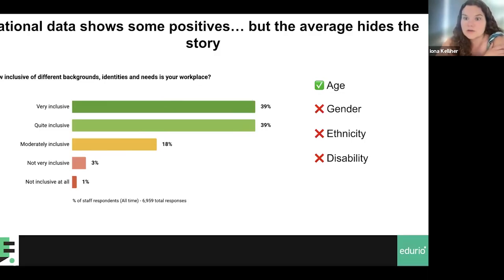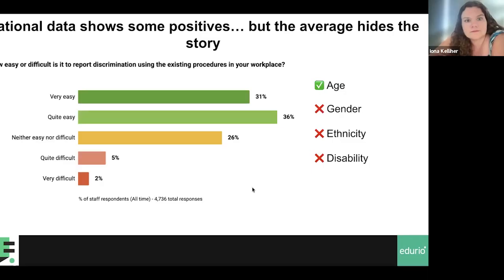Interestingly, when we look at age, we don't see a big difference between how inclusive staff feel. I'm going to talk in a moment about these breakdowns and share a bit more nuance. But when it came to age, there wasn't a big difference. But when it came to gender, ethnicity, and whether or not the person is disabled, we saw that those who are in the majority group were more positive about, more confident that their organisation is inclusive than those in a minority who hold a minority characteristic. There's a couple more things that I'll show that highlight this.